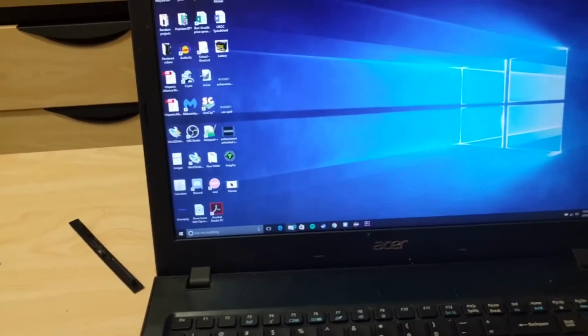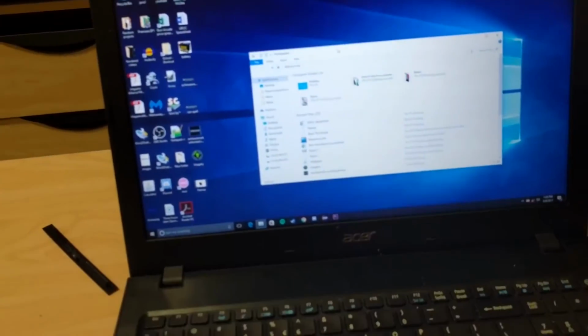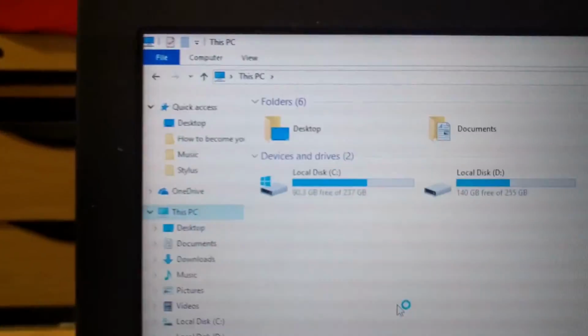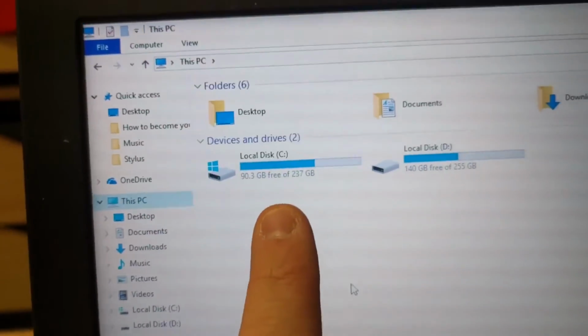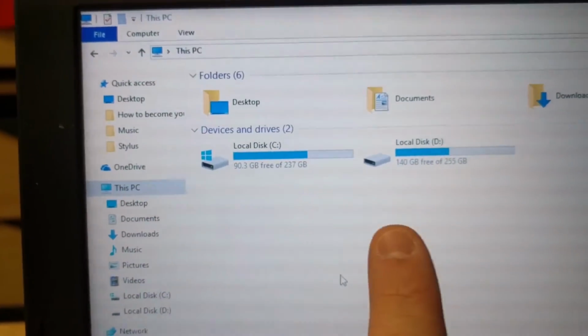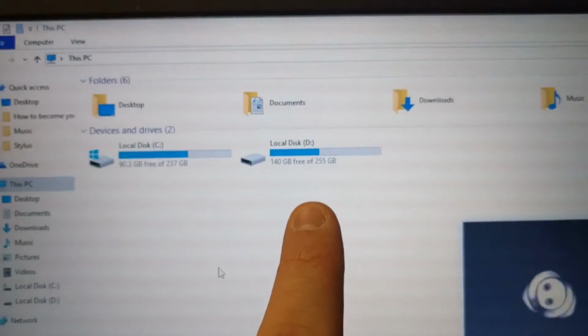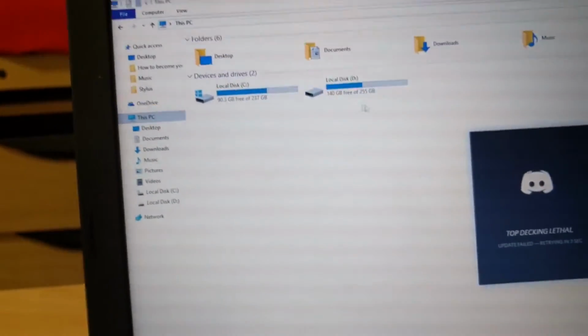Open up Documents, go to This PC, and as you see there, that right there is my hard drive, and that right there is the upgraded storage, which I'm going to format in a second. I'll start formatting it now.